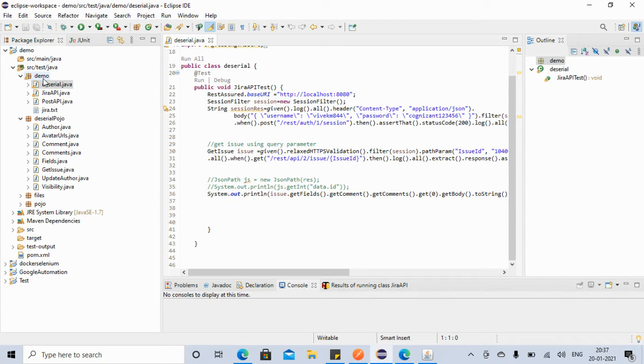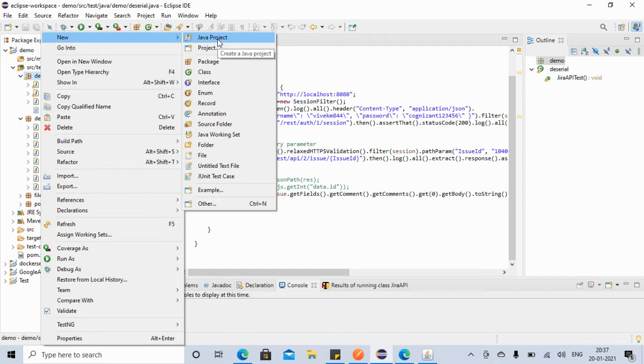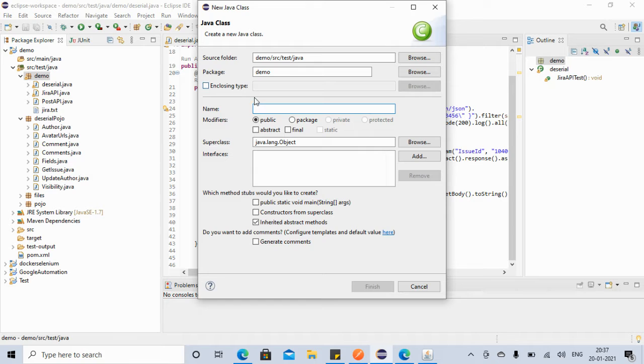serialization is. Let me create one new class here. It's just the opposite. In serialization, we create the Pojo object from the body, not from the response, from the request. Okay, let's see that. Let me create a class here, and we can call it serialization. So we are learning two things: serialization and deserialization, and also Pojo classes.